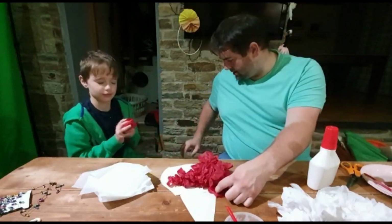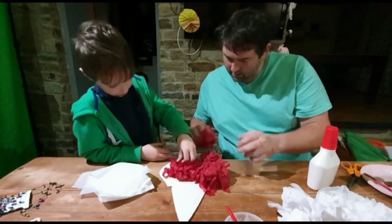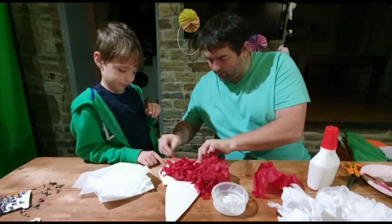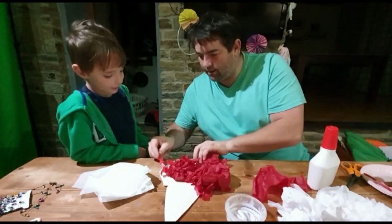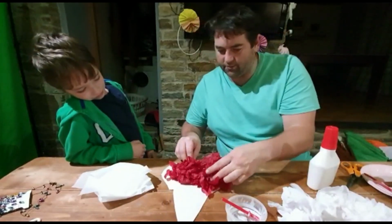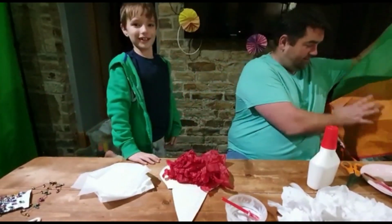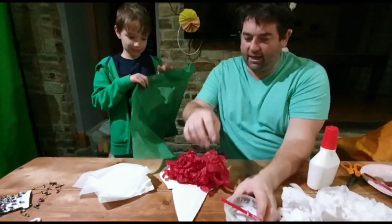There we go. So I think we need a bit more just around here. And the bottoms here, we probably need some, don't we? And rip round all that. What we're going to do is, because it's Christmas colours, we're going to make it red and green. Here we go. So now we're using the green one. Let's do the same thing, but with the green.